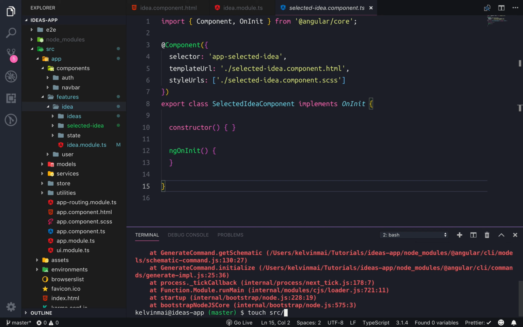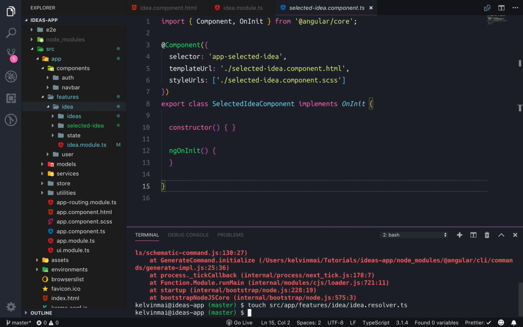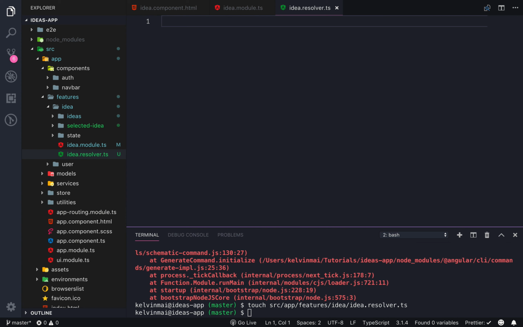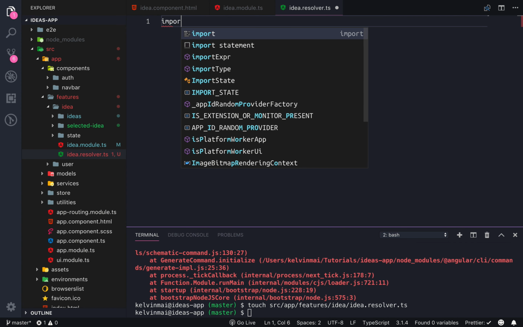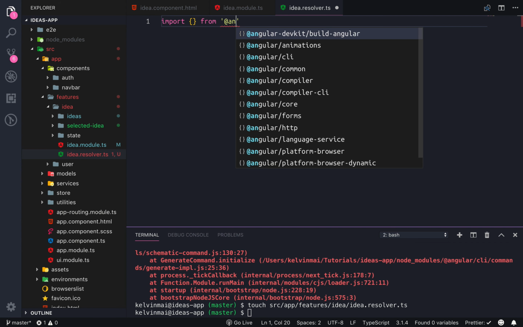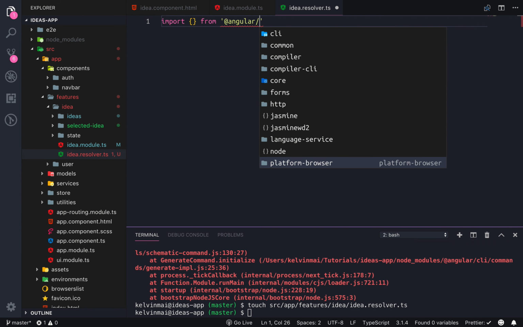Touch source app features idea dot resolver dot ts, and then open that up. All right, so let's see. A resolver is an injectable from Angular. Is that core or common?